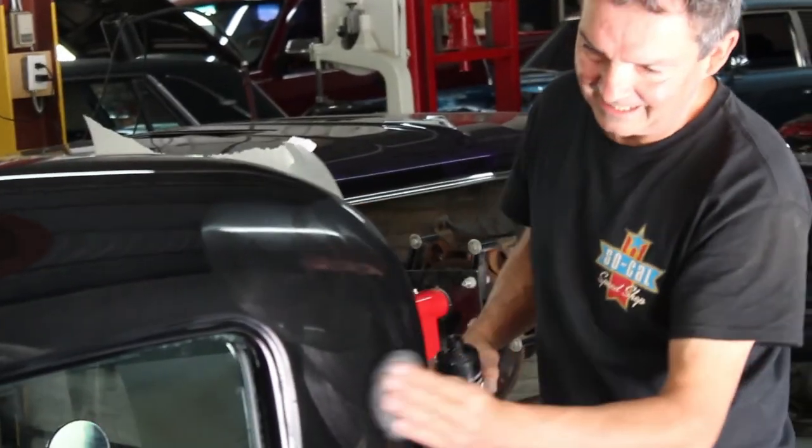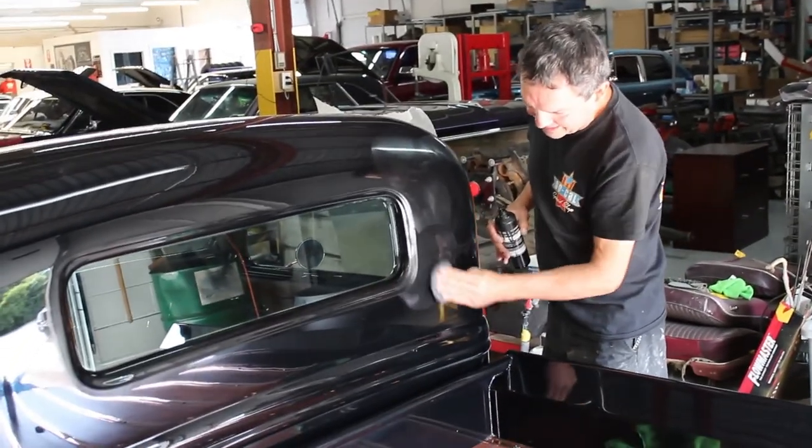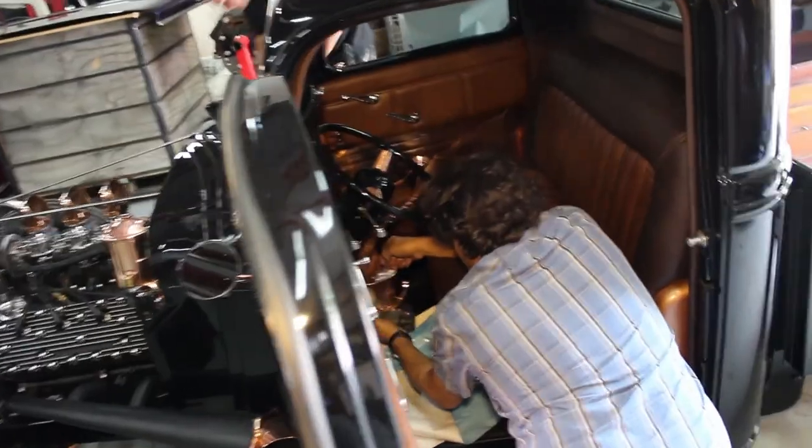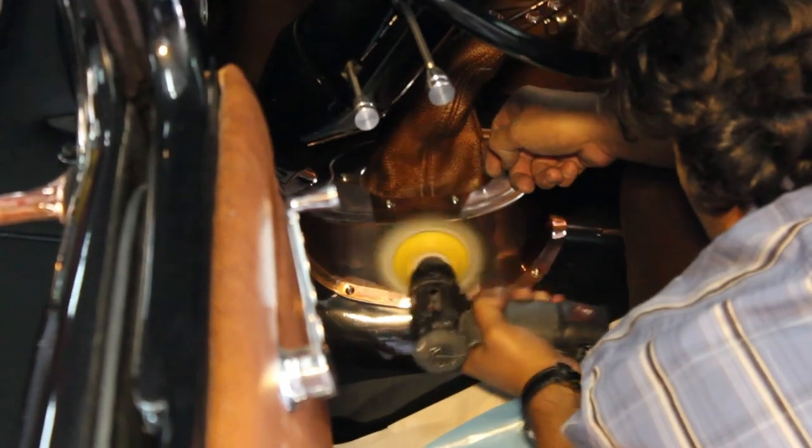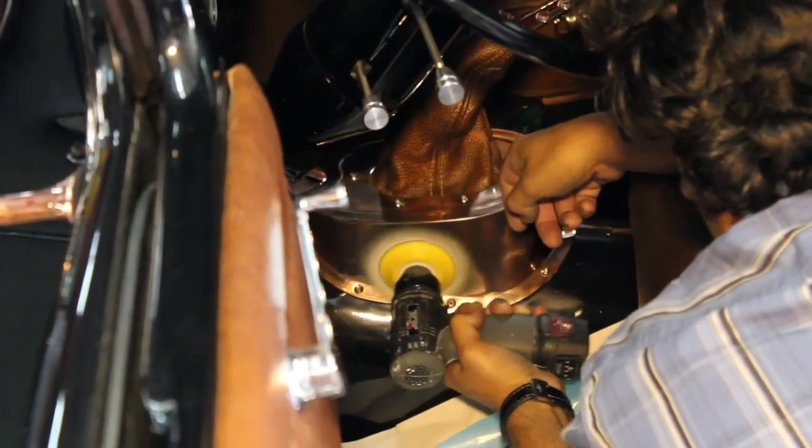Yeah. Just under the gun, trying to get the truck nice and clean and shiny for the show. So I'm just a little anxious to actually get on the road and get up there. Any fears about getting up there? No. Weather's supposed to be nice now. Before they were calling for rain, now it's supposed to be nice, so we should be good.